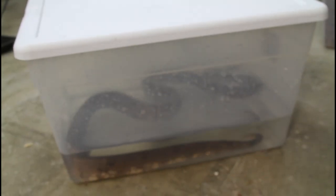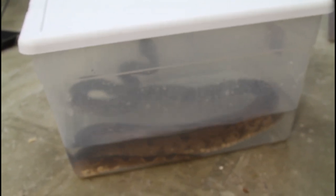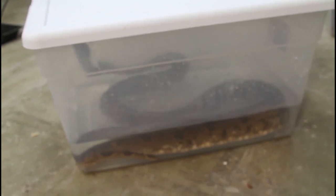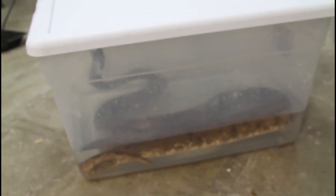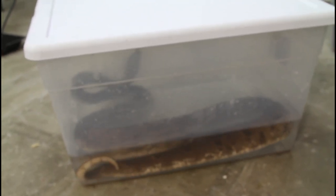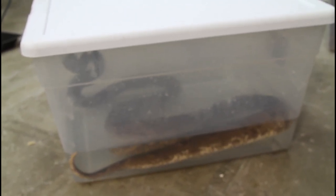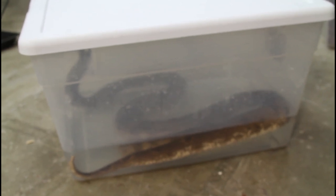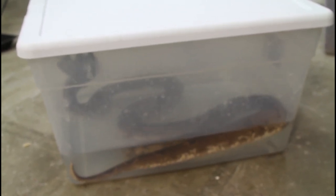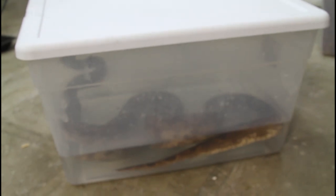I went ahead and removed the mother. You can see I now have her soaking in some lukewarm water in one of these Sterilite 14-gallon tubs. This is important because it just cleans them up and gets the smell of the babies off of them. Typically the smell of the babies can sometimes make them act aggressively, so I just want to remove that smell. I'm going to give her a soak for about half an hour or 45 minutes. While she's soaking, I'm going to check on the babies — and yes, I'll obviously put something on top of the tub so she can't get out.